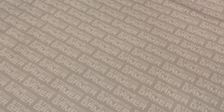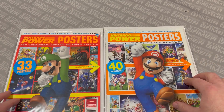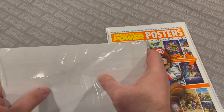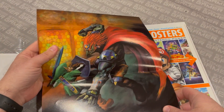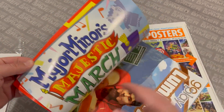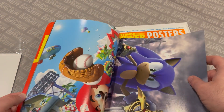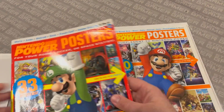Then, towards the end of their run, they had a bunch of stuff like these poster issues. They did two of these where it's just a book full of posters, and they're really, really nice looking posters. They don't look too good unless you rip them out of the magazine, which I never did because I'm a goober. There's the center one — how cool is that? It's just a whole bunch of these things. You can see some of them — 'Go Play Circus,' Major Miners, Majestic March, some Punch-Out over there. You take out the staples in the middle and then you've got these posters that you can have all over the place. They did two of those, which was pretty neat.